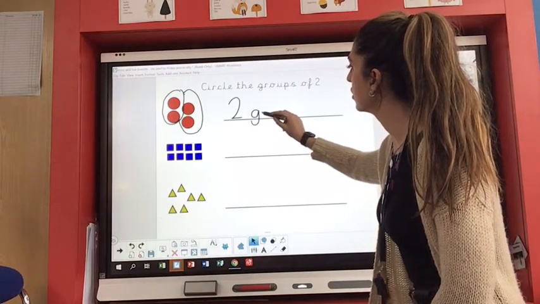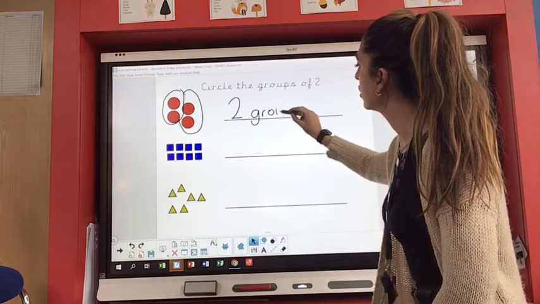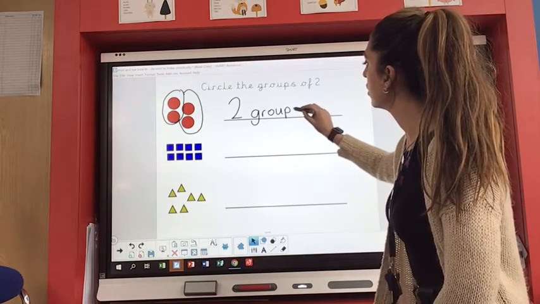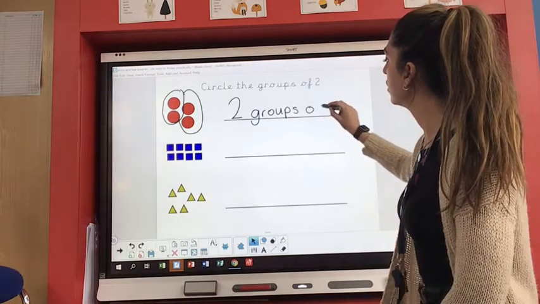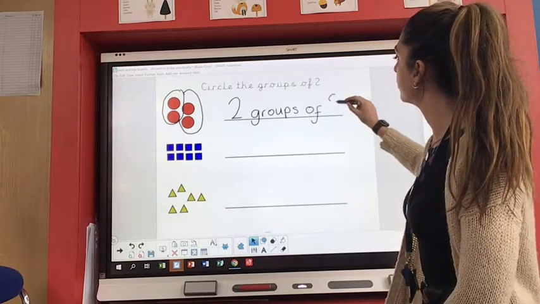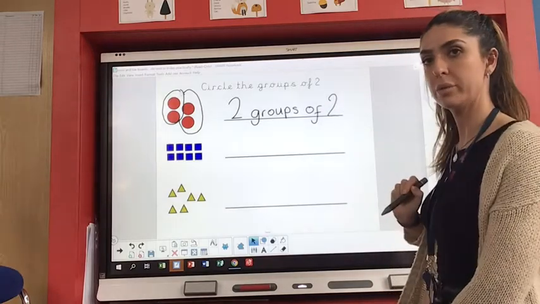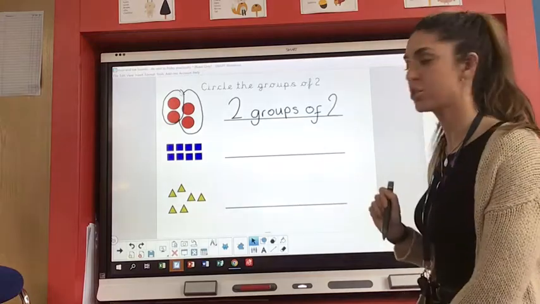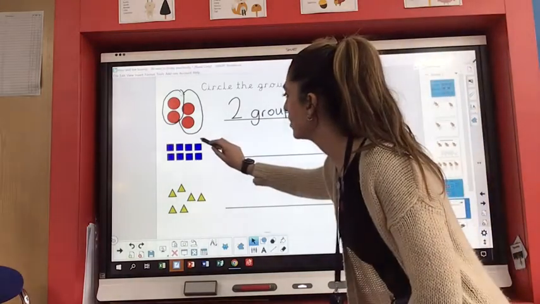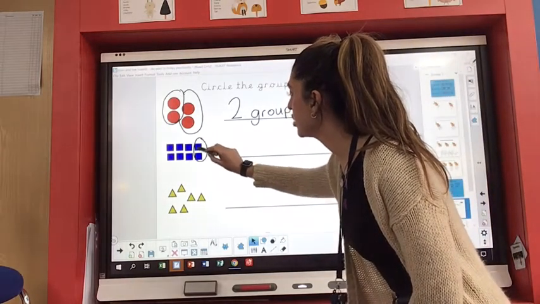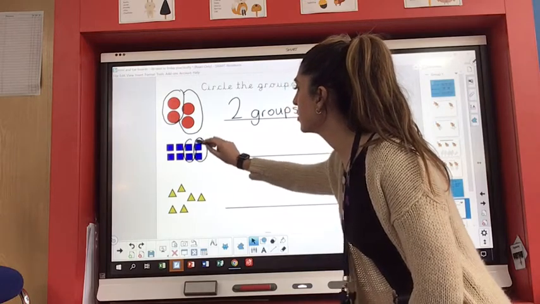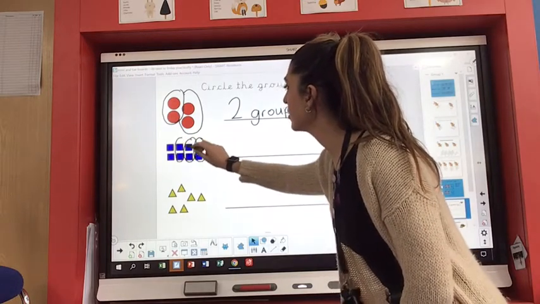So there are 2 groups of 2. Okay, 2 groups of 2. Let's move on to the squares. So carefully finding 2 squares. There's 2. There's another 2. There's another 2.